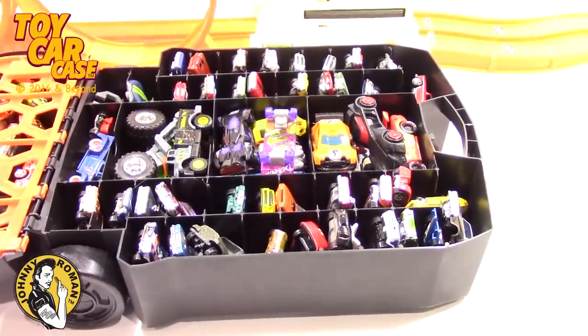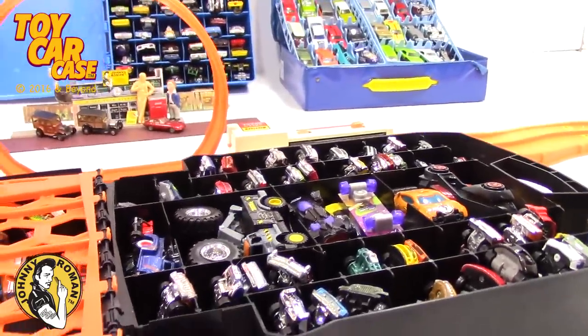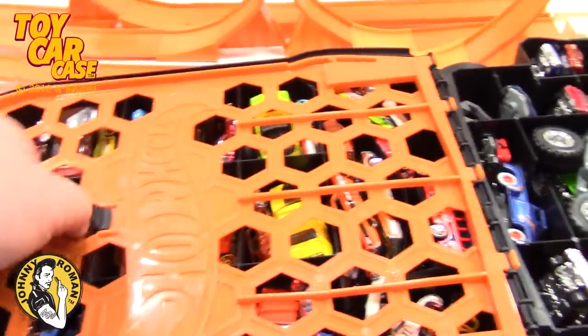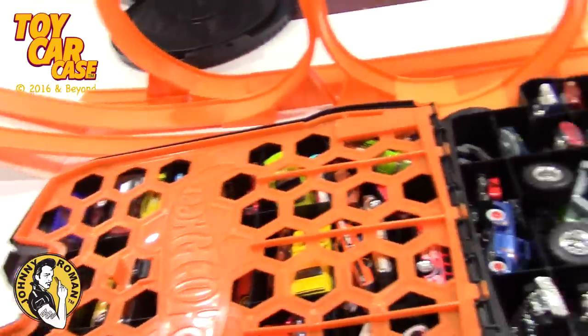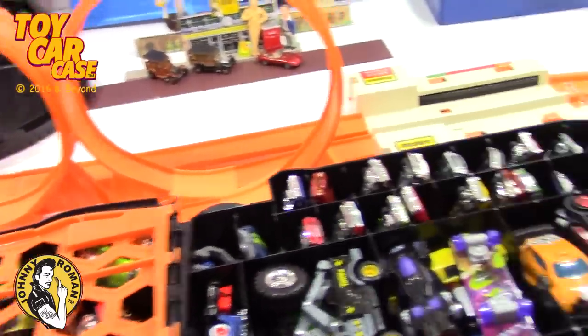Oh, here is case number 4 of the Super American Muscle Garage Sale Find. Now, this case actually has the divider in it, so when you close the cars, they don't all fall out. But I still don't trust these things. I open it up, stick my hand in between it, and lift it out. But look at all these cars. Are you ready to dig into these?